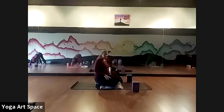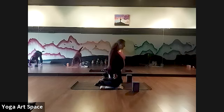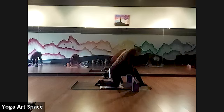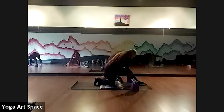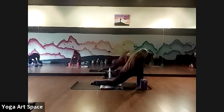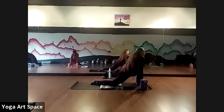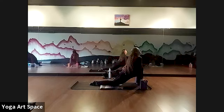Good. So just as much patience for the second side as we're continuing to find length. Float the left leg up to sky, reach it high. And step that foot in between hands, lowering back knee down. Test your foot position as you sink the weight of the hips forward. Just make sure the knee doesn't go past toes. Might be nice to have that block so that you can feel a little bit of the heart breathing experience as well.